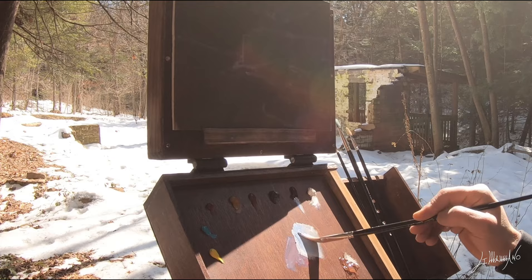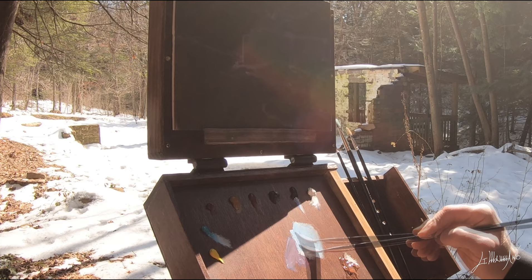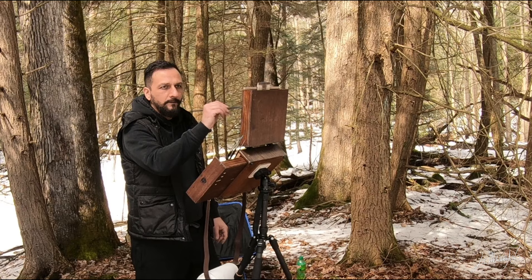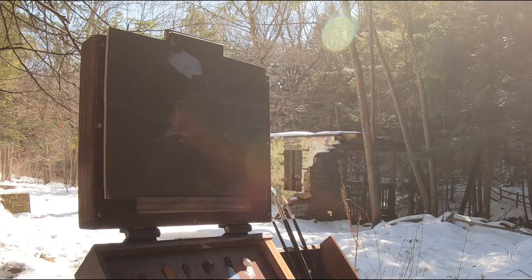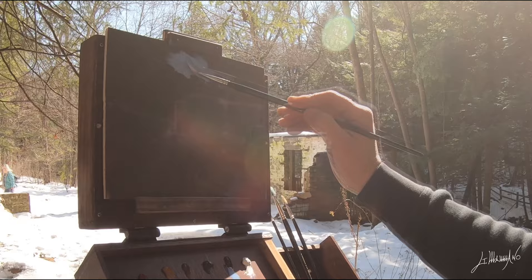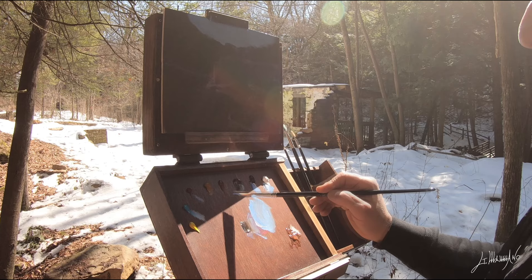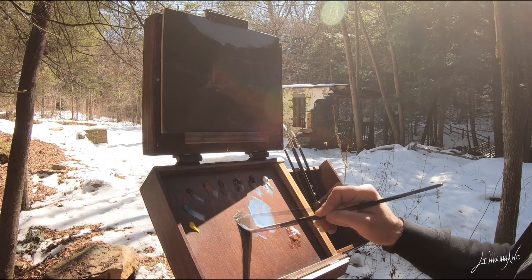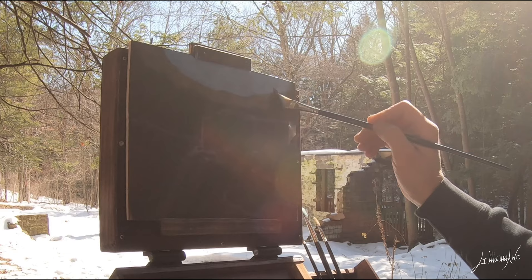Now I'm sketching — I always do a very quick sketch. I'm mixing the sky color with titanium white, some ultramarine blue, and cobalt teal — a very light sky today. I've got myself only 40 to 45 minutes to finish this little painting, so I'm trying to be very quick filling my canvas. There's just a little portion of sky in my painting and the rest is a lot of trees in front of me.